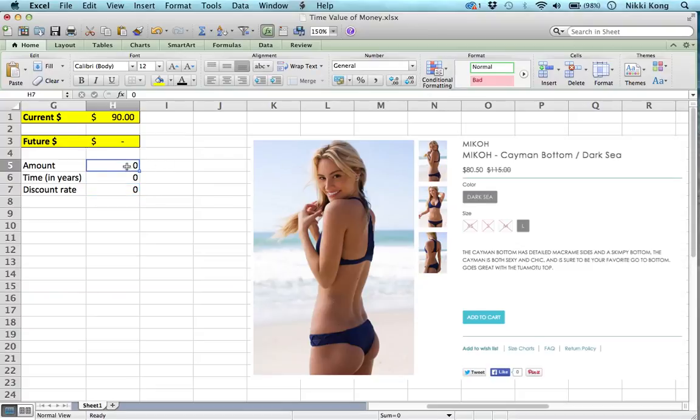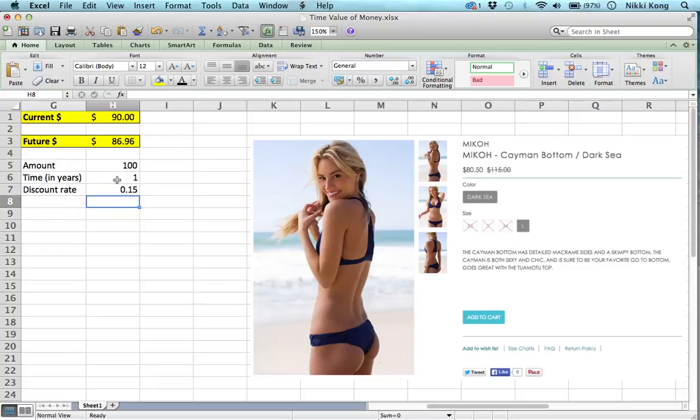So let's say my dad said he's going to give me $100 in the future, and he's going to give it to me in 1 year. And let's say we're going to use a discount rate of 15%. It's kind of hard to decide which discount rate to use, but basically we have to use some kind of discount rate to account for the fact that if you had the money now, you could invest it and turn it into more money by the time the year is up. So let's just say we'll use a discount rate of 15%.